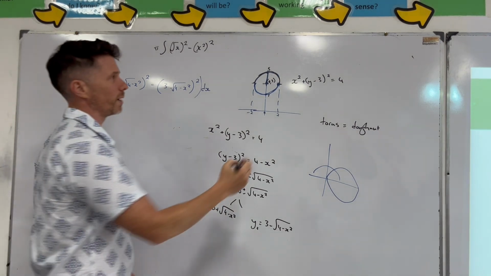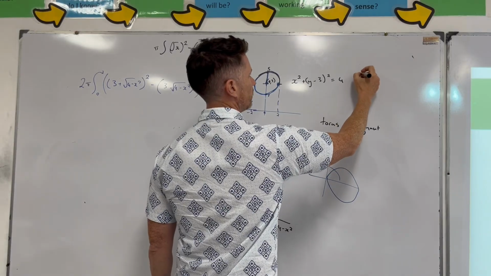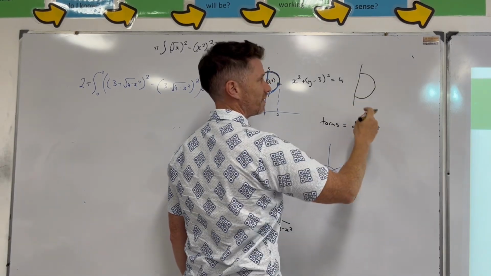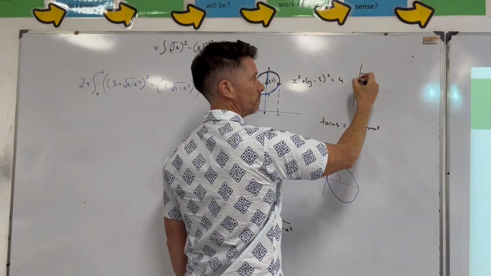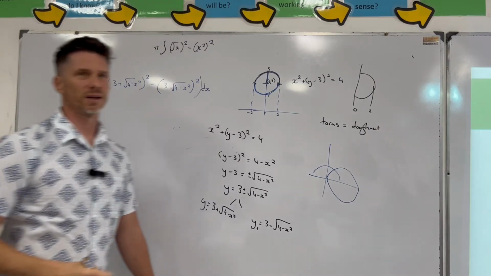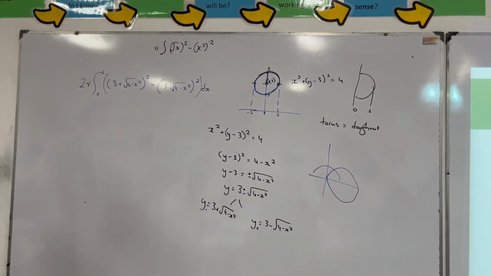So what I'm going to do is get this one and this one. I'm going to get that, and then I'm going to double that. I'm going to go just from 2 to 0 because it's easier. You can only do that with symmetrical. So I know it's a circle, I know it's symmetrical, so I can just do the semicircle and then double it.